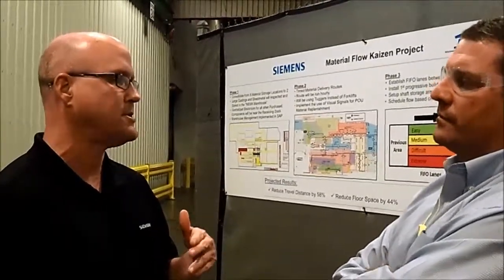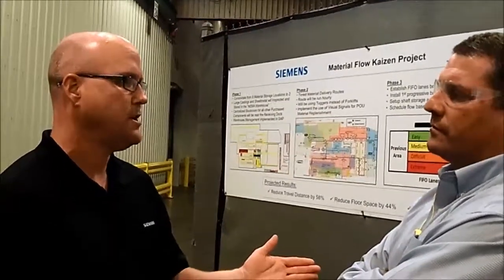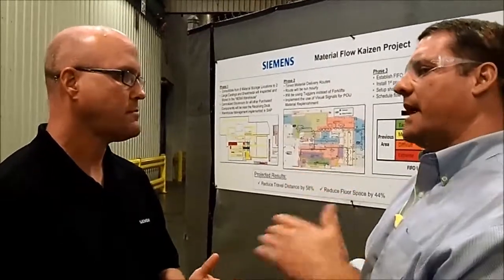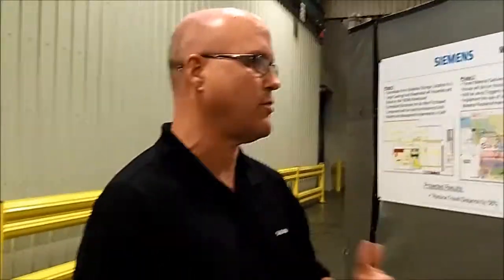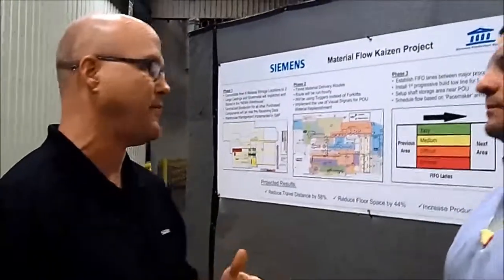We have enough parts in the system so that we don't have an overabundance of parts, but we have enough so that we don't run out. How does that affect the customer then? So the biggest way that it affects us is that it allows us to move product through our facility faster, right? So we have more velocity. Our velocity of moving product is faster because we're not looking for parts, we're not waiting for parts to be ordered, we're not sorting through parts that we've got laying everywhere. So we want to have a very systematic plan for that, which we call plan for every part.